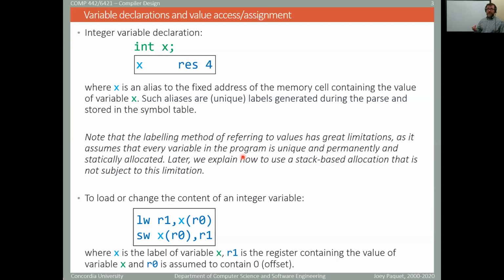If you work with labels, all the variables of a function are assigned a unique space in which the state of the function resides. If you want to allow that, which any programming language worth using would allow, then you have to use dynamic allocation using a stack, which I will explain in the later part of this lecture.